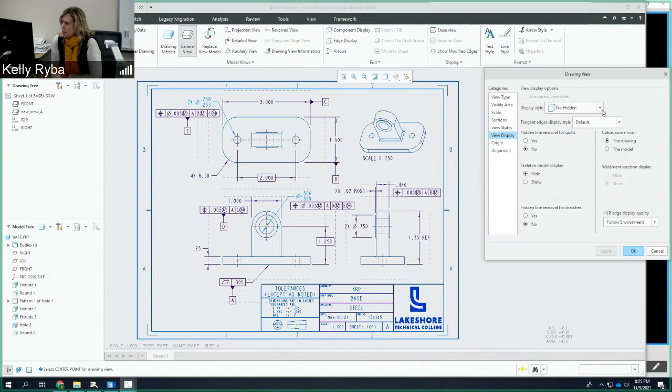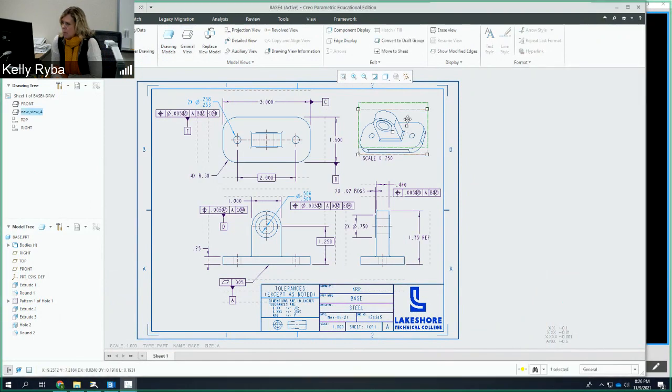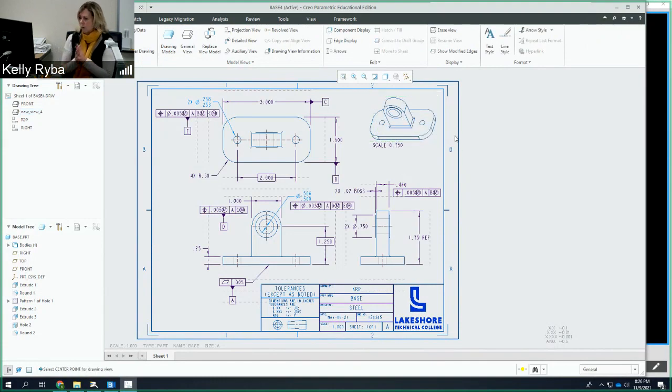You can play around with some of these, but wireframe looks a little off, and then if we do shading, that's what we had. It's a little too dark. So the no hidden really seems to be the best, okay? And I'm gonna hit okay. And I can move this then kind of up, closer into the corner, so it's out of the way. There it is. So here's my 3 view drawing.